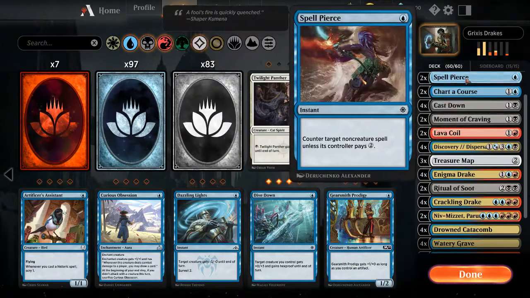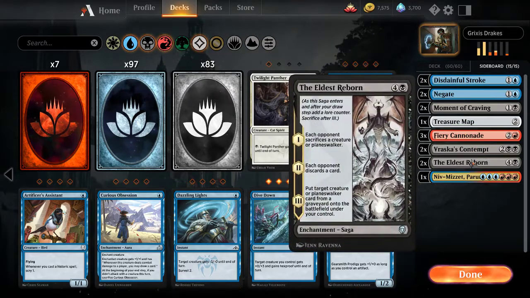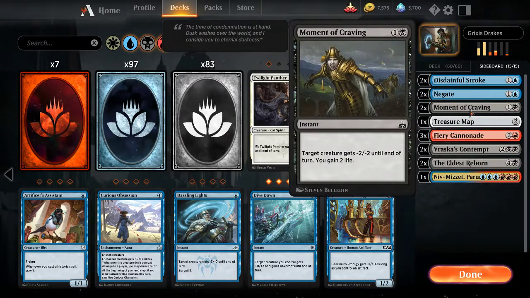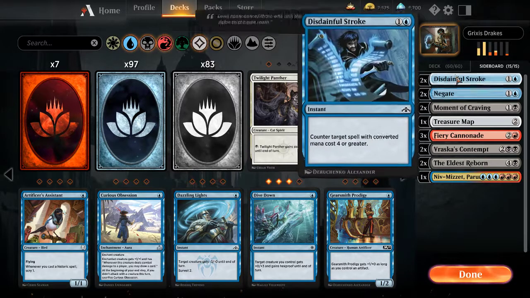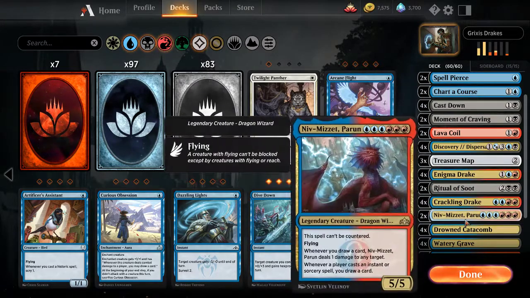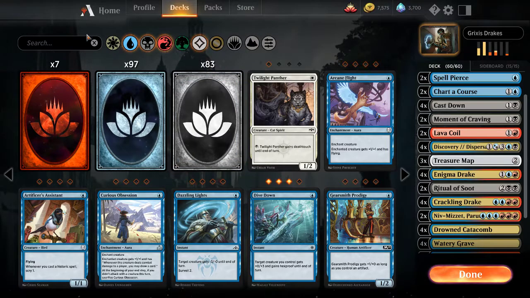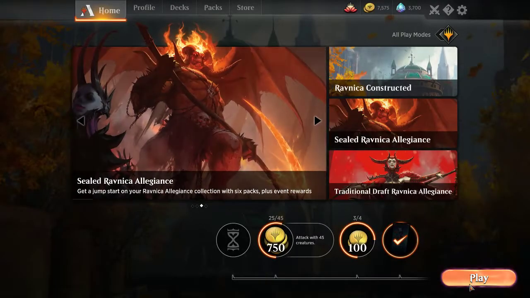Ravnica Elysian Standard. Once again, typical Drakes deck from last Standard from Guild, but we are running a little bit of a Black Splash for a little bit better removal in the form of Cast Down and Ritual in the main deck. Sideboard, we're packing some Contempts and Eldest Reborns for the harder to kill threats. Moment of Craving, pretty good against the red decks, kind of offsetting the extra damage we take from having a 3-color mana base. Threat base is Crackling Drake, Enigma Drake, and Niv Mizzet, along with another Niv in the sideboard to pair with our 4 Treasure Maps. So, pretty basic, pretty simple, getting ready for match number 3.